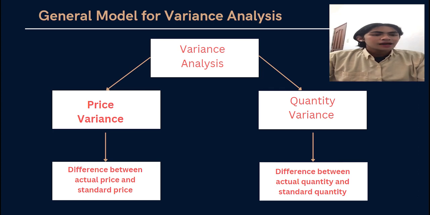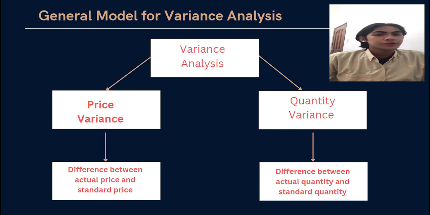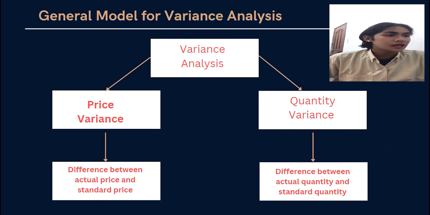Price variance has actual price and standard price, wherein actual price is what was spent to produce a product, and standard price is the estimation for an expected cost. It also has quantity variance, wherein it has actual quantity and standard quantity. Actual quantity is the amount of input items used, while standard quantity is the standard quantity allowed for the actual output of the period.